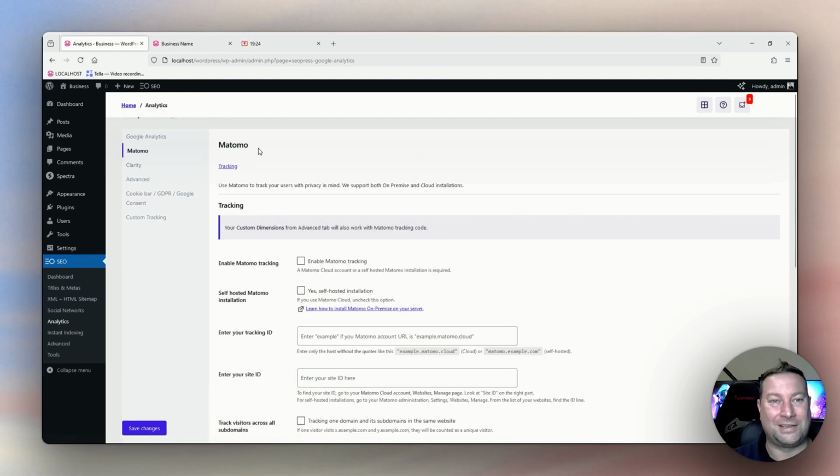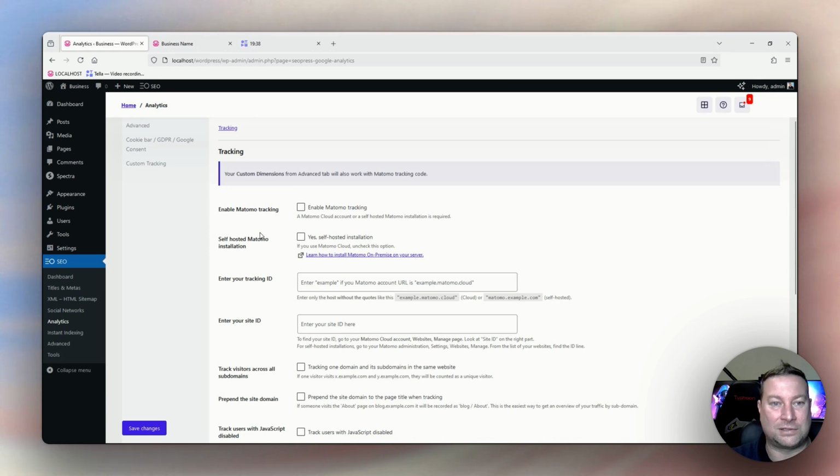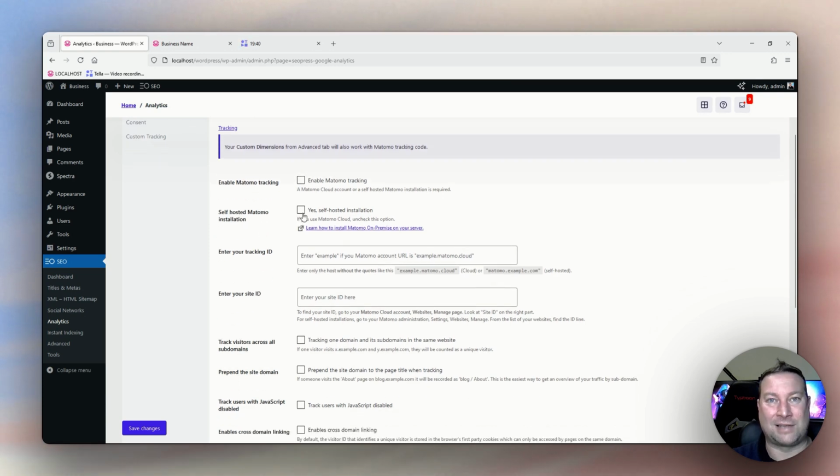Now I'm going to struggle with this, so I'm just going to call it Mameto. From here, it's exactly the same as Google Analytics, it's just its counterpart. And from here, you can look at enable this tracking if you're not using Google Analytics and you're using this program. It is a program that is self-hosted, so you do have the option of the self-hosted or I believe the Mameto Cloud option as well.